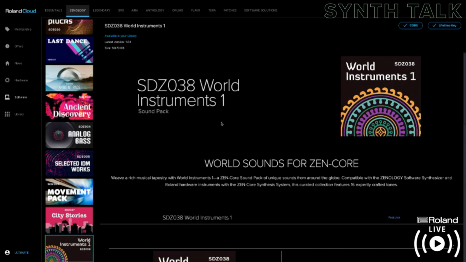Steve Barney has one where he would like to see Zenology Pro map the filter and the ADSRs directly to the FANTOM knobs that are on board. Is that something that could happen in the future? Could be. We'll work on that. And the other thing is that you could assign the knob. In the FANTOM, under pan and level, which is right above the master volume, you have an assign 1 and assign 2, and you could easily assign those. We could at least try that. So yeah, there are workarounds. All right, let's get in there and let's see.